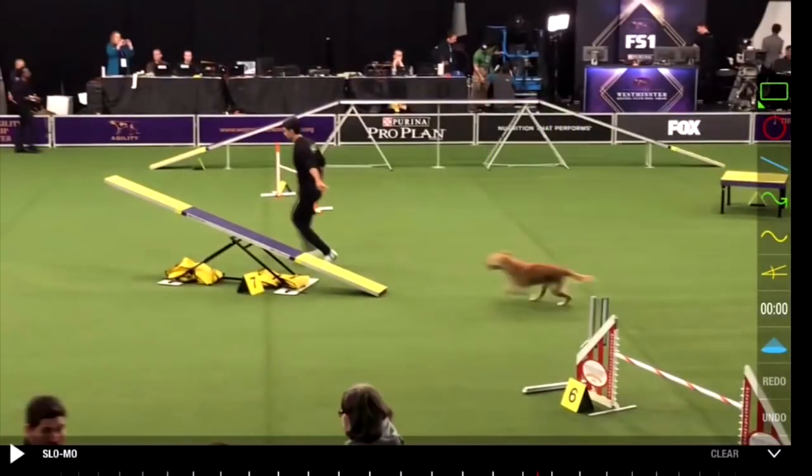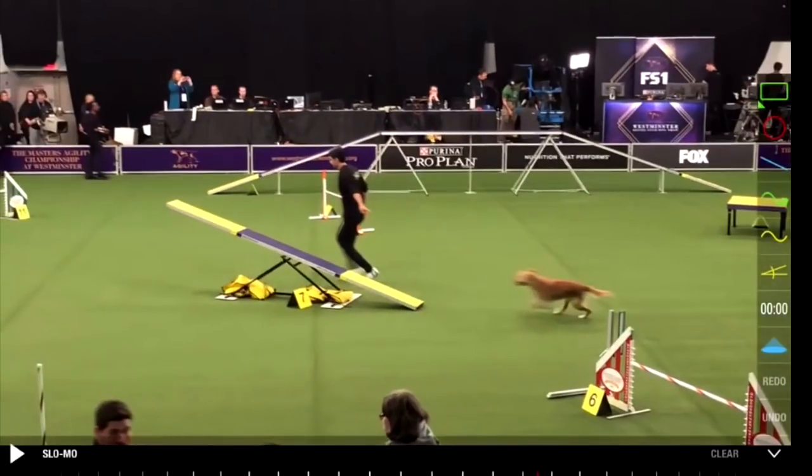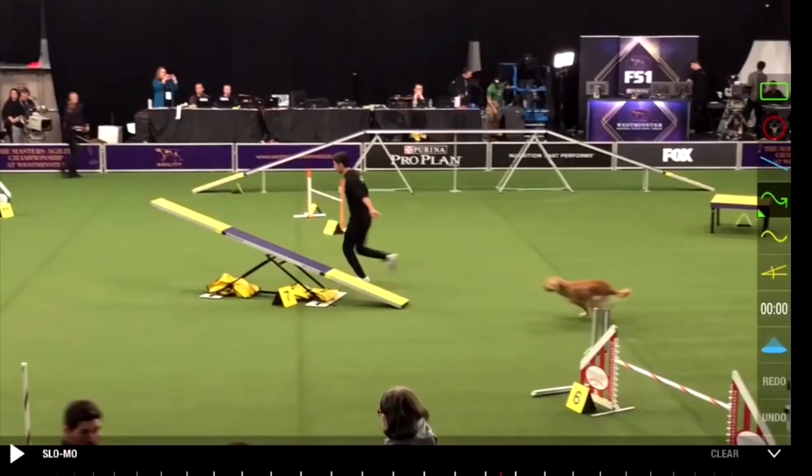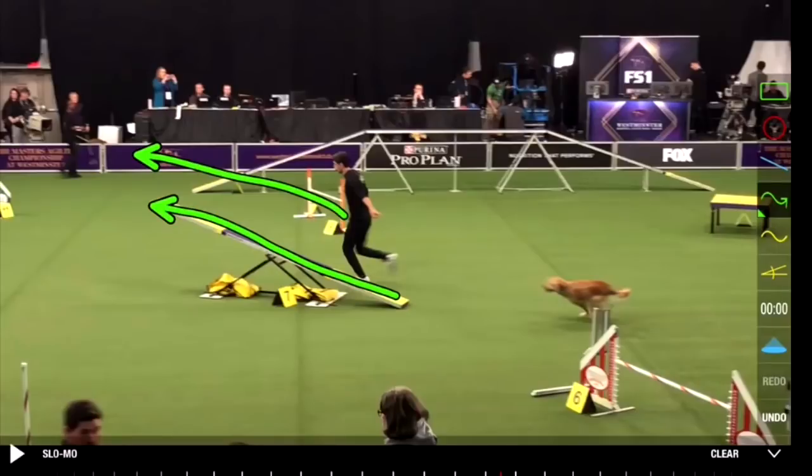So why, if I could do a front cross or a rear cross, why choose the front cross here, when I did the exact opposite in the opening? The consideration here is how fast the dog is going to take the teeter. If I'm running ahead of my dog as they take the teeter, and I'm running over here ahead or even with my dog, the dog is going to take it as fast as possible.